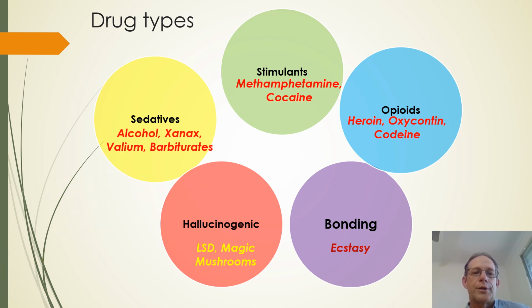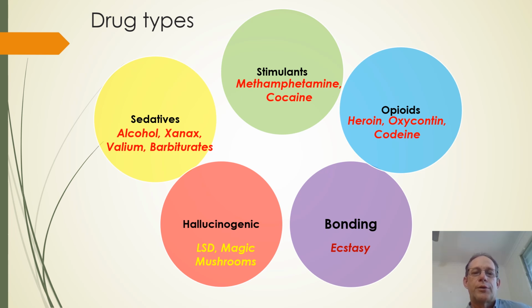The next group is the sedatives. These produce suppression of the nervous system or sedation. They often produce lack of inhibition due to suppression of the frontal lobe, which is the smart brain or the inhibitory part of the brain. And this group includes alcohol as well as benzo group of drugs and the old barbiturates. Alcohol also has some effects on the opioid part of the brain. That is, it causes release of endorphins.